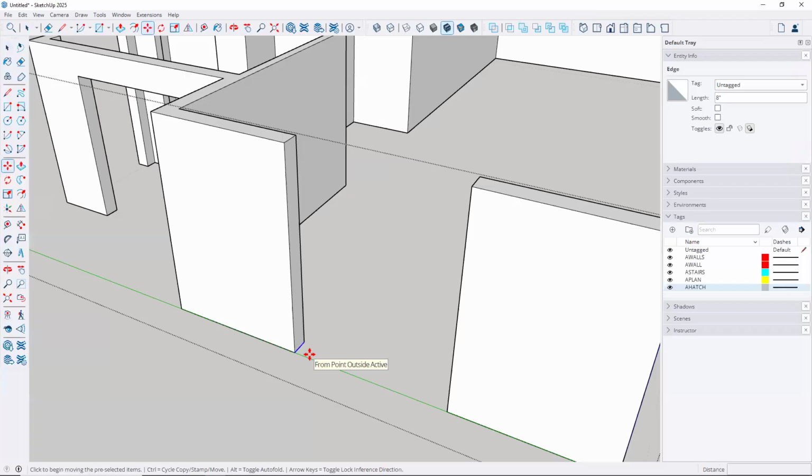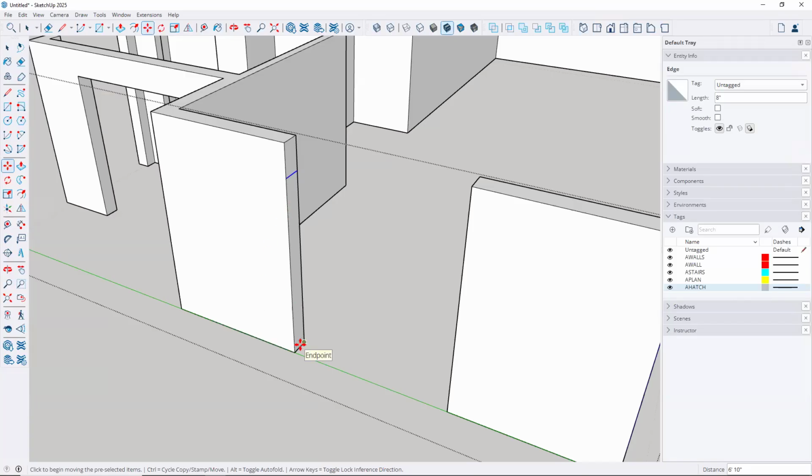And I'm going to type M for move. I'm going to click right here. And then I'm going to start to raise that. And I'm going to tap the control key because I want to make a copy. So control key. And now it's taking it up. And I want to make sure I constrain to the blue axis. So I'm going to tap the up arrow key. And now how high do I want it to go? I want it to match this height right there. So I'm constraining it to that line. And I click.